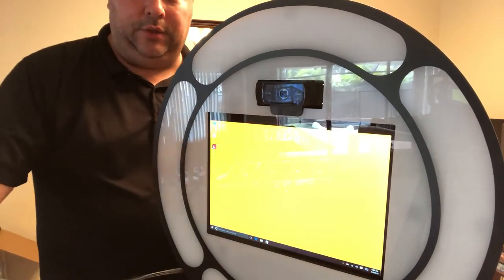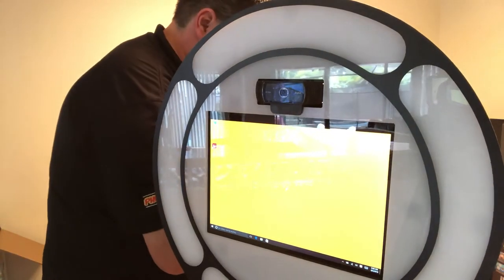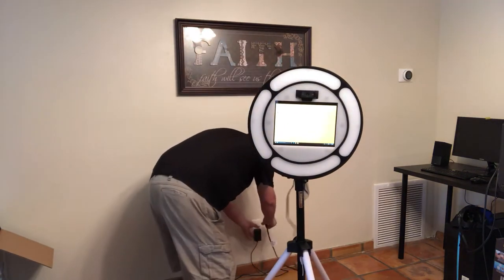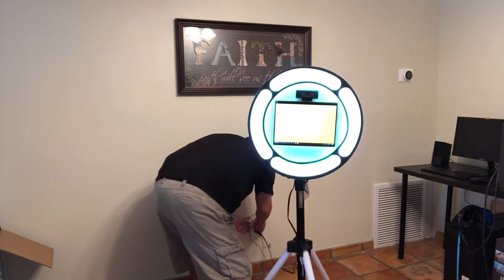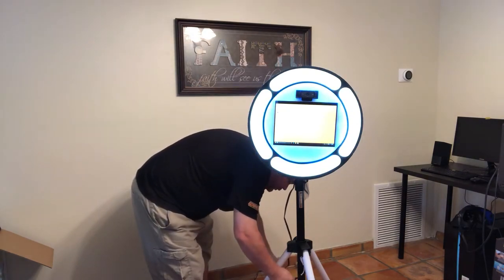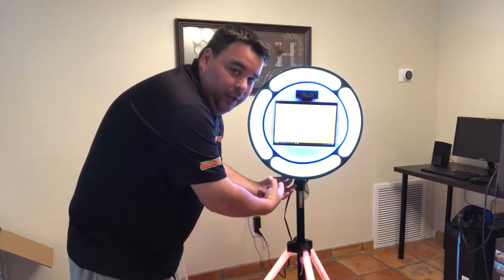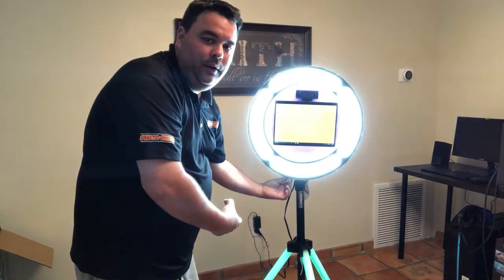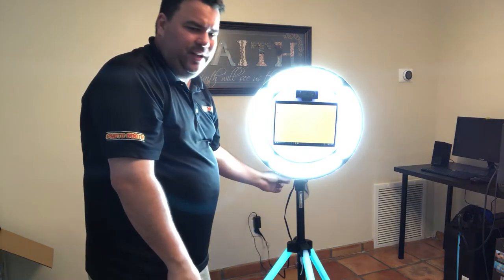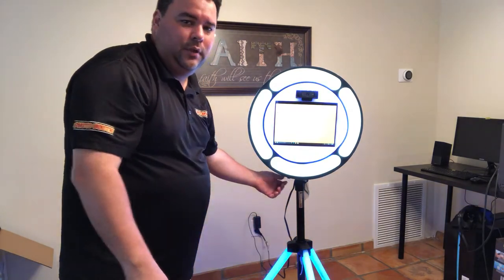You're obviously going to plug it into the wall or an extension cord to turn on all the lights. Once everything is plugged in — the tripod lights and the photo booth are on — the brightness knob is underneath. You can make it very bright or bring it down or turn it off. You'll usually never need it super bright; maybe outside, but usually just the first level is good.